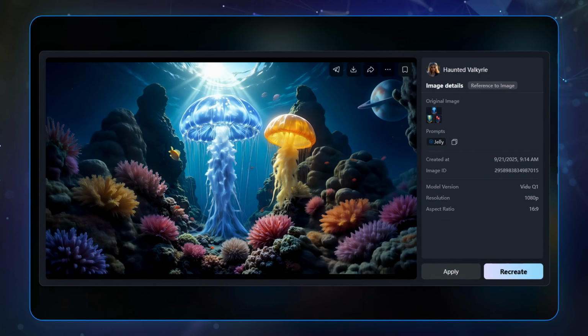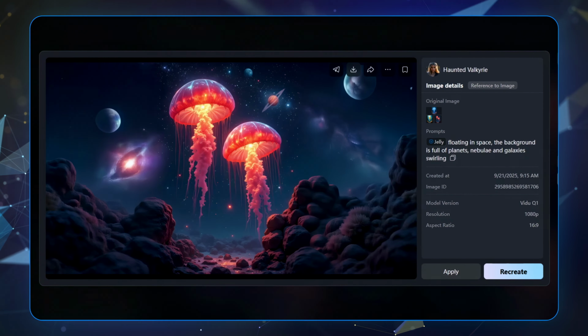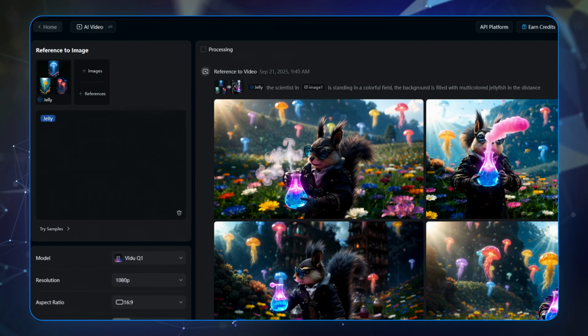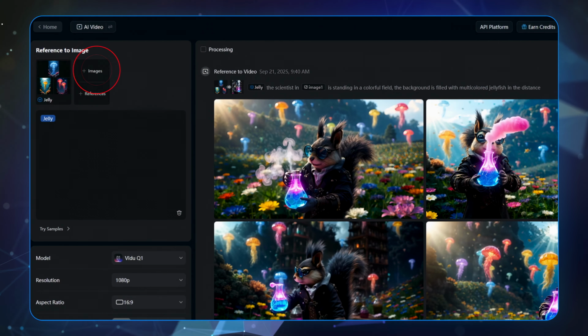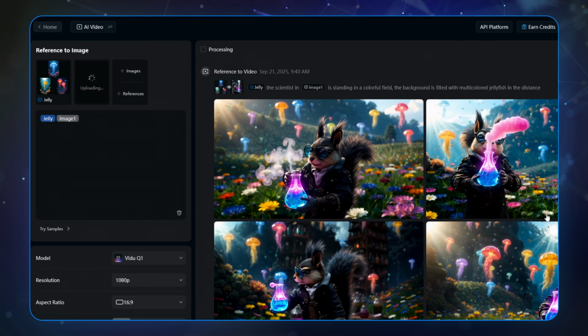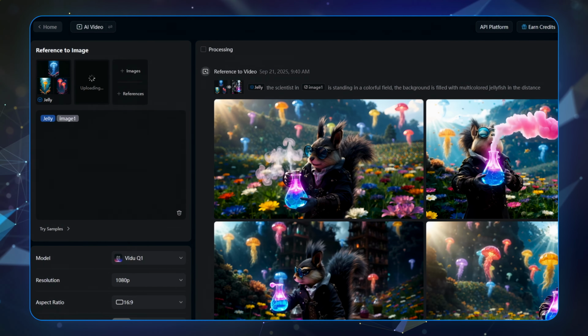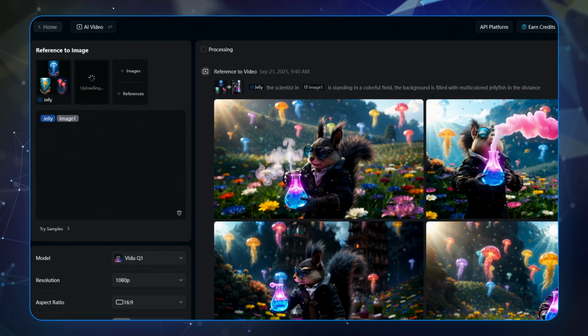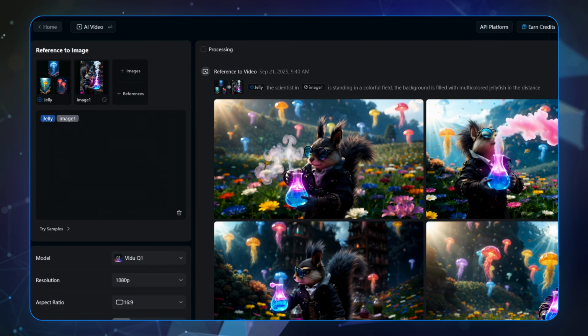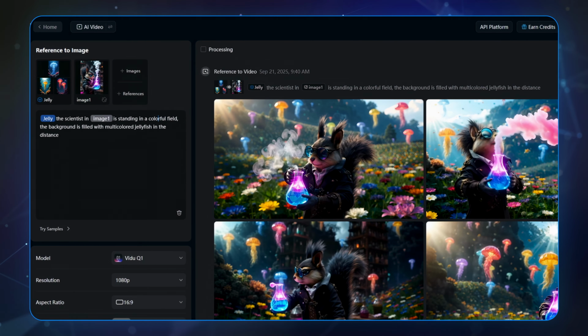You can also add additional images to your creations to further improve your composition. Select the plus images button and upload an image to the workspace. You will note now that the image is defined by this tag in your prompt. Create a suitable prompt that seamlessly blends your composition together and render your image.